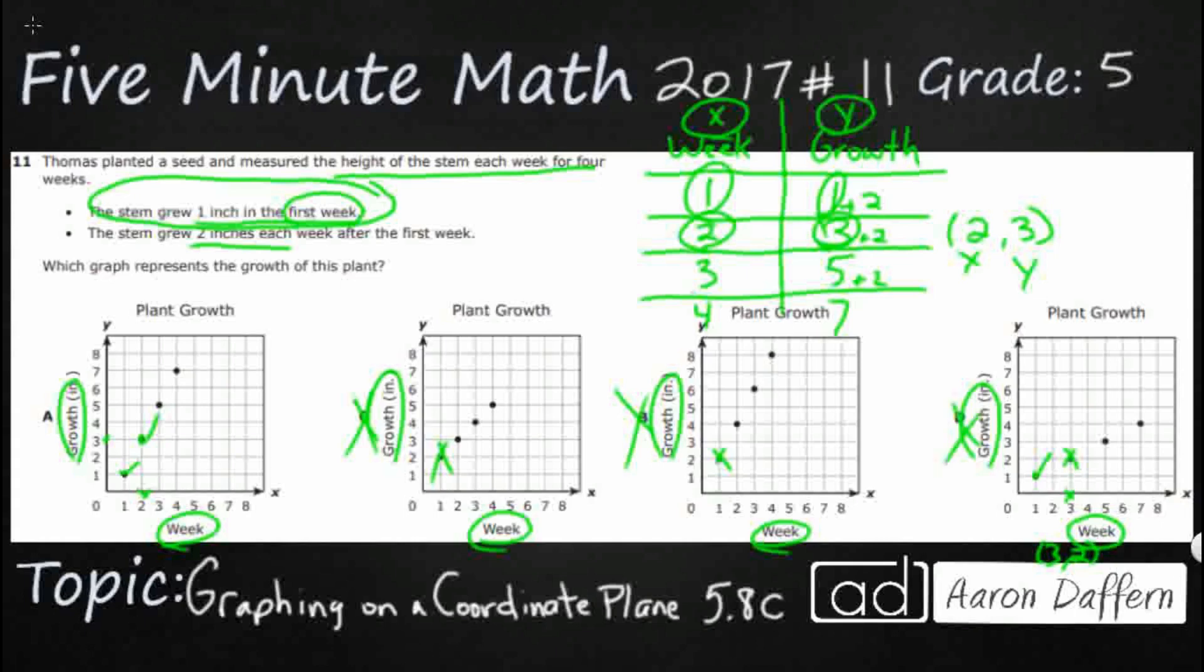So it's looking like A. Let's just check these last two. I've got (3, 5). There's my three. There's my five. Yes. And there's my (4, 7). One, four, seven. Yes, my answer is A.